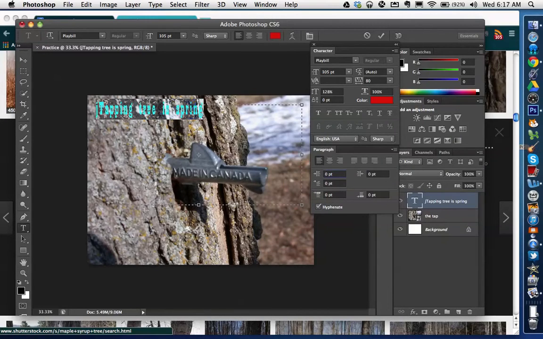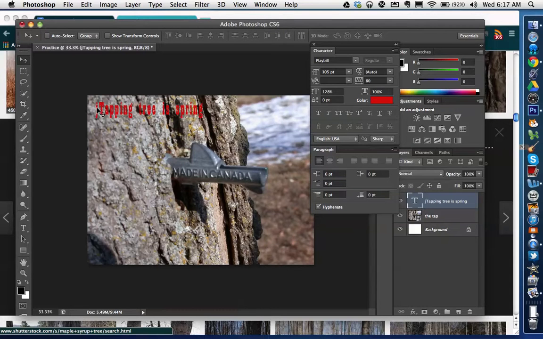Now you'll notice, oh, now it's green because I'm still, now if I go to the move tool, remember that move tool is important. Click on that move tool, it turns back red. Now you'll notice I did make a mistake. I put a J here, and so I need to go back and fix that.